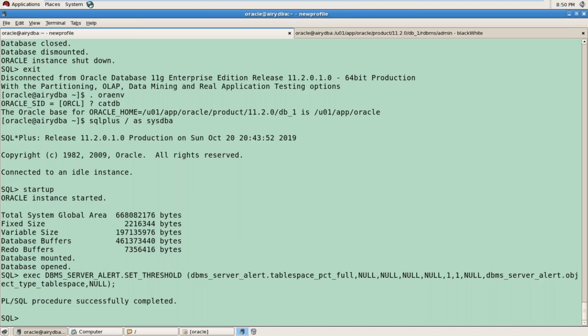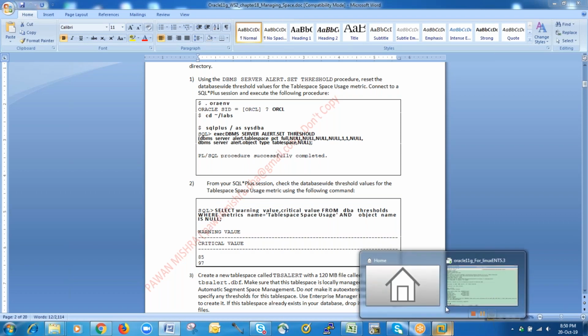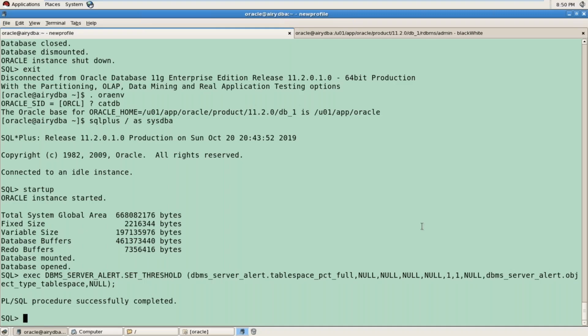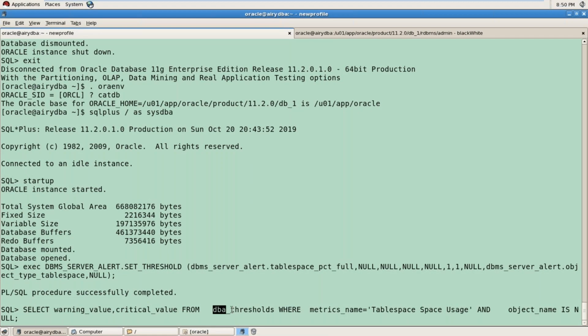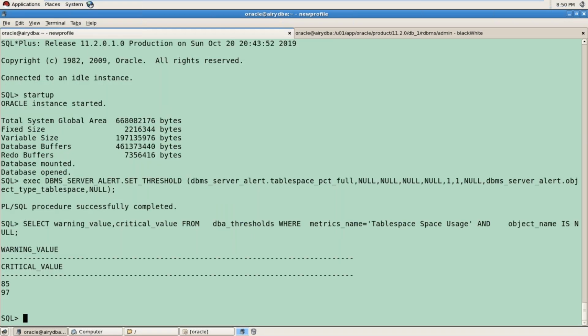You need to run it once, and thereafter you will check the existing threshold values. You can check them from dba_thresholds. You will see the default value is 85 for warning and 97 is the critical value.